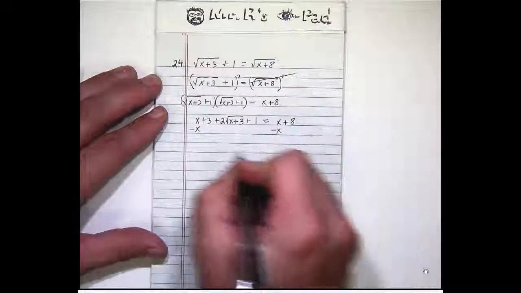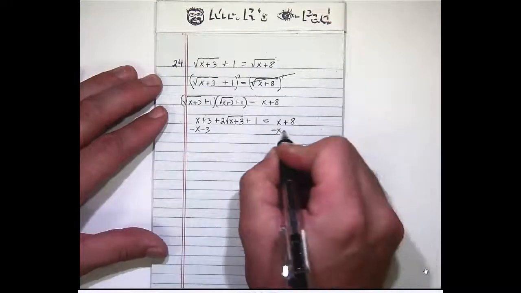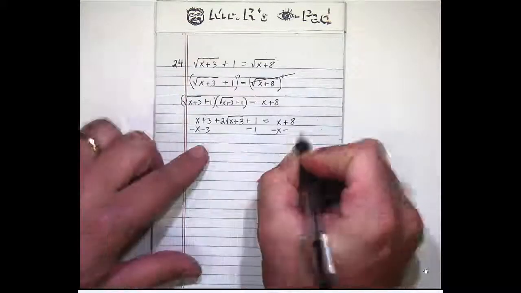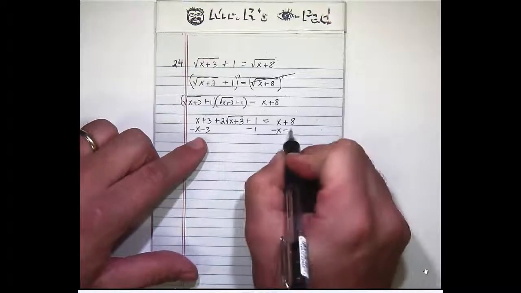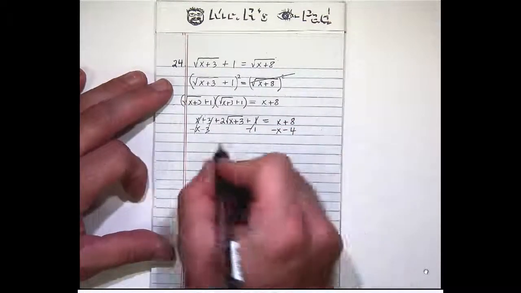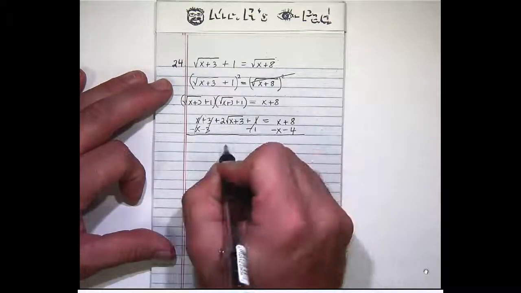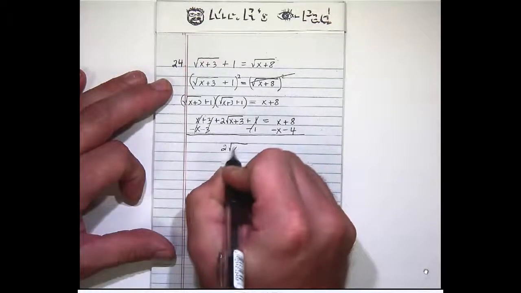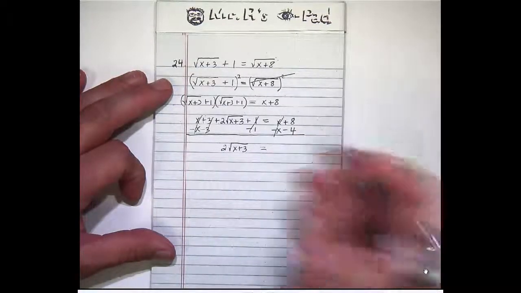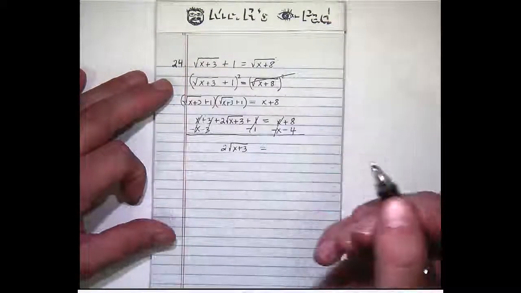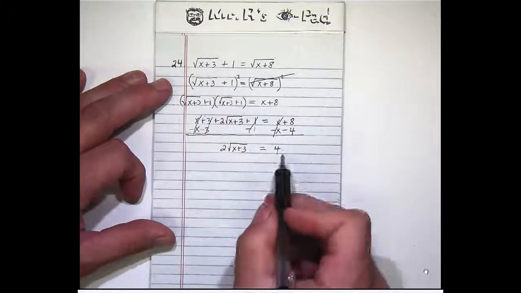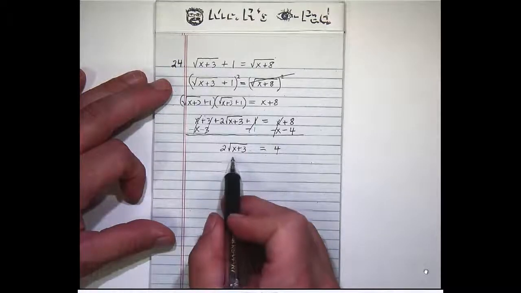So let me move this over. Let me move this over. Actually, instead of minusing 3, minusing 1 individually over here, let me just put minus 4. That gets rid of all of these. And so now I'm at this line here. That's nice. Because those cancel out, I will not get a quadratic. I'll get something that is linear. And here I can divide by 2.